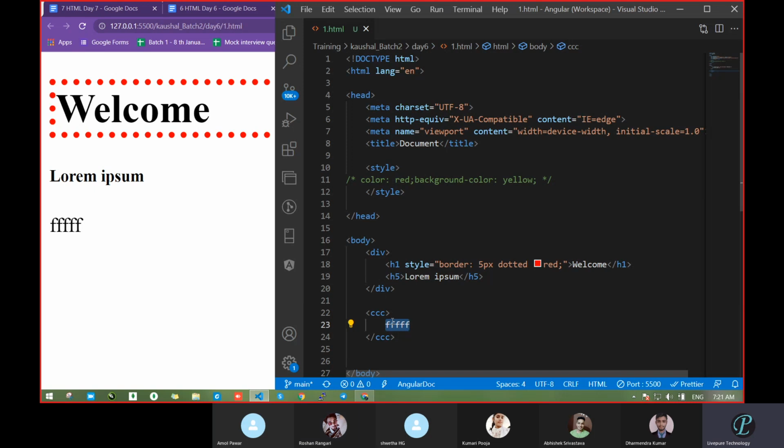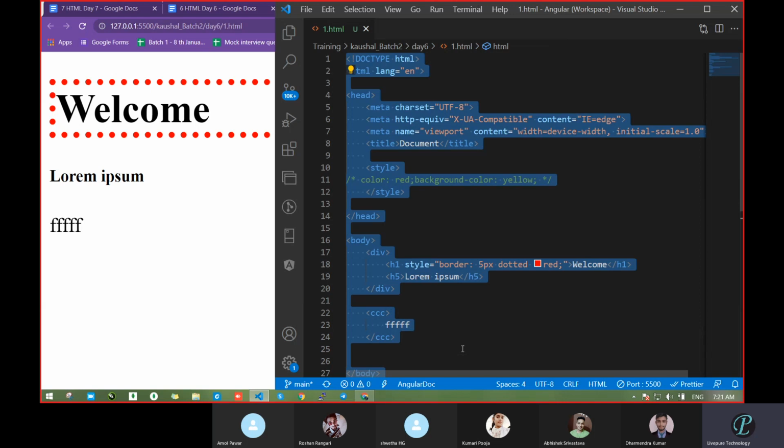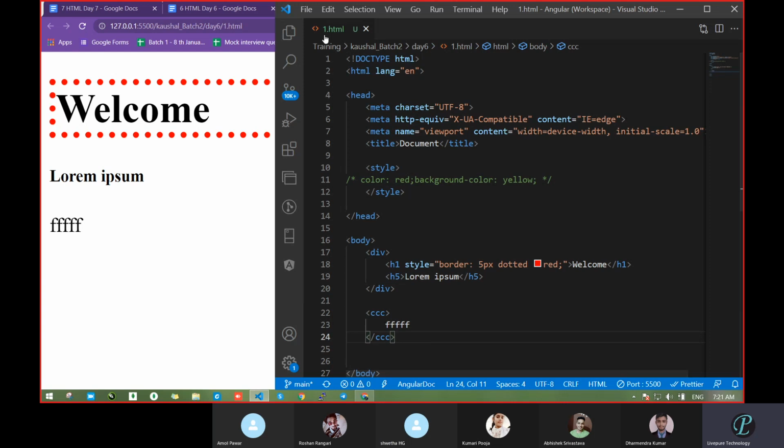But how will we realize that the content we are writing belongs to an HTML page? Suppose somebody says, I don't know whether this is an HTML page or not. How will you prove it? Sir, the file extension. Correct. So Sweta told us the extension of the file is .html. With that we verified this is an HTML page.